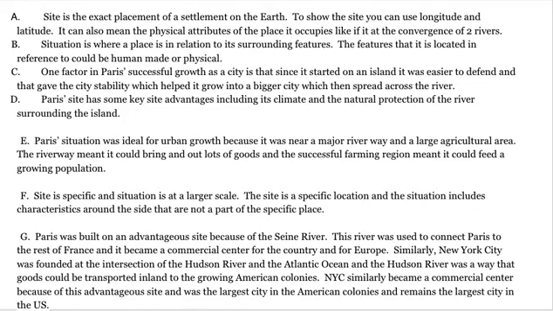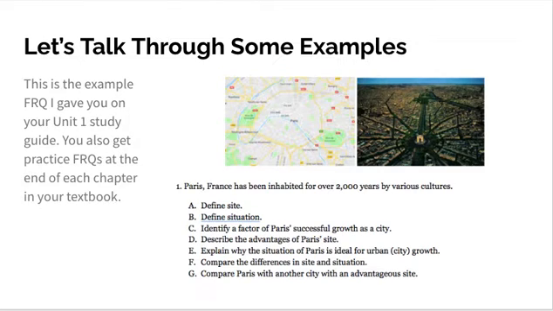Okay, so basically what you do to answer an FRQ is that you want to be able to label your parts A, B, C, D, E, F, G, so that the reader can know, okay, this is their answer for that part, because you get individual points for each part. What you don't want to do is look at this question and then just start rambling and write a whole paragraph. Okay, basically a free response question is like a guided short answer part of the exam, where they're telling you exactly what they want you to tell them, and then you're going to write it in your own words.